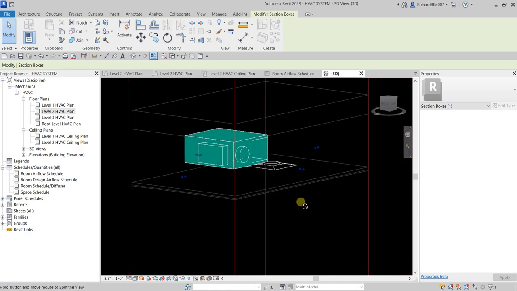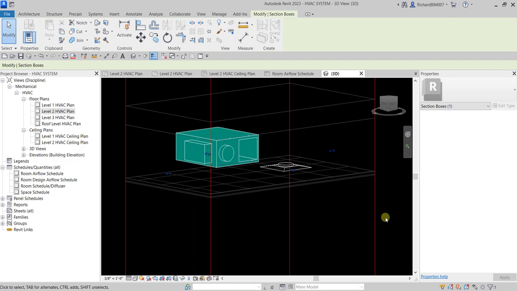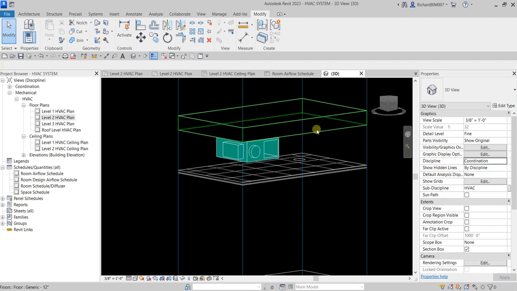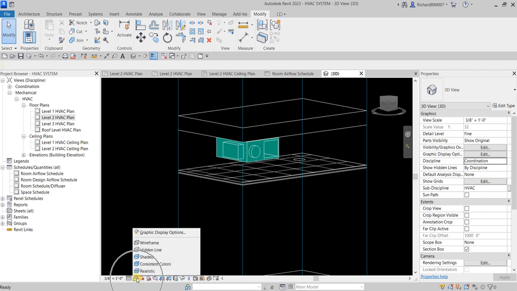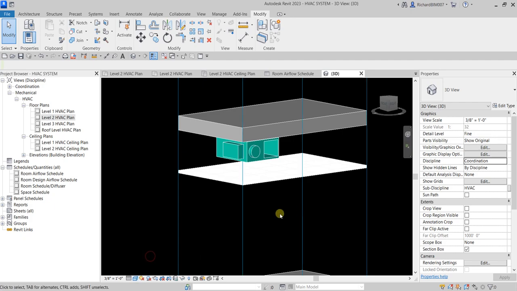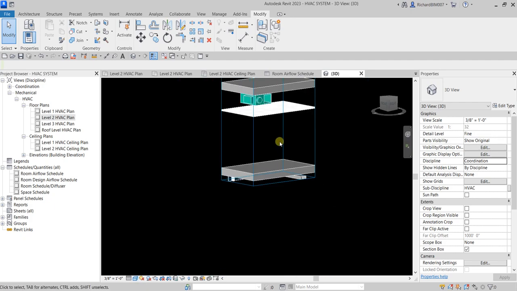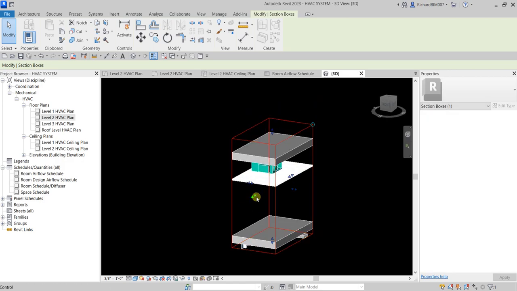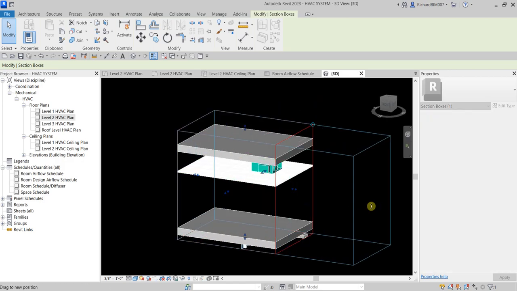So if you also want to highlight your architectural model or your link model, you can change the discipline here to coordination view. So click that so that you will be able to see your architectural. So maybe you can change this to shaded as well. Click that so you can see, and then you can use your section box to adjust like that.